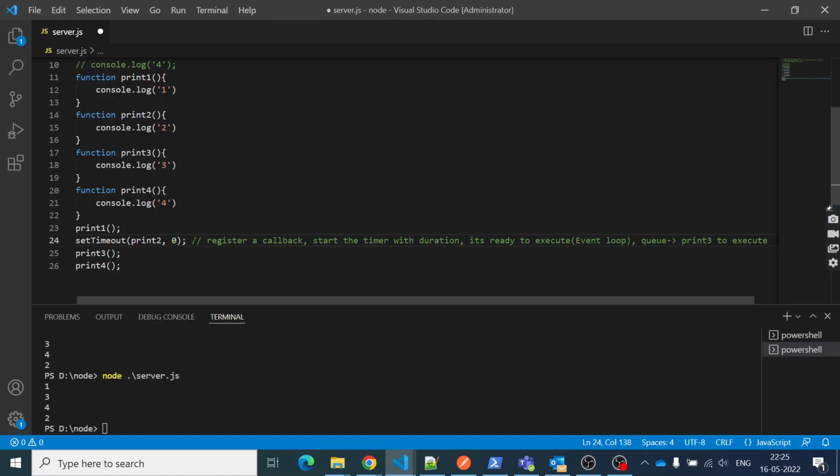So the event loop checks: yes, the JavaScript engine is free now, so it can pick from the queue, and based on the priority it will pick from the queue and execute it. So then it is executing the print 2. Now again it will check in the queue, is there any function pending? If there is still some function pending or callback ready to execute, it will pick from there and execute it. So that is the behavior of the JavaScript engine internally, how it works. And that's the asynchronous example using the set timeout.